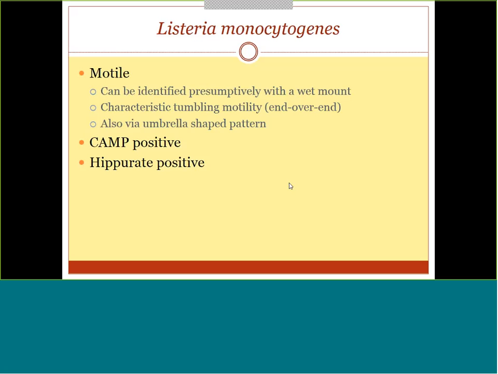So at this point, you should be thinking, gosh, some of these tests sound really similar to Streptococcus agalactiae, group B strep. Remember, we talked about group B strep, how that was CAMP positive, hippurate positive, and also beta hemolytic. It also caused neonatal meningitis. So they're similar in that way. They both are beta hemolytic, both CAMP and hippurate positive, and both cause meningitis in a fetus. How you separate them, though, besides the gram stain, is that Streptococcus agalactiae, group B strep, is catalase negative, and Listeria is catalase positive. And then again, Listeria has these unique motility reactions.